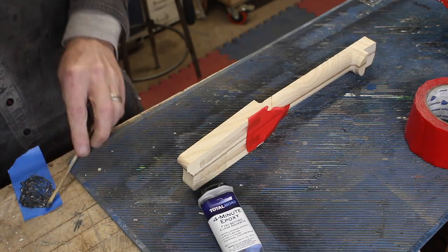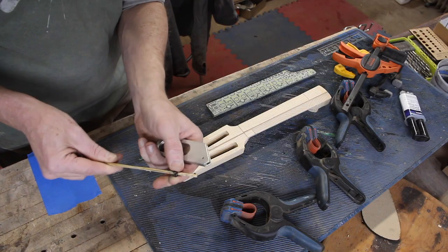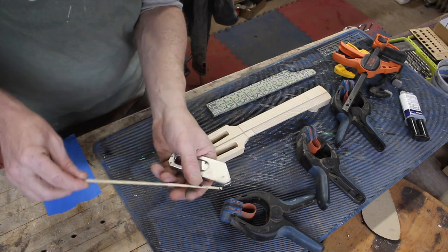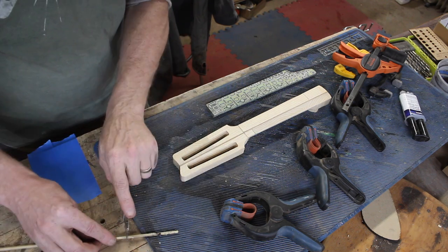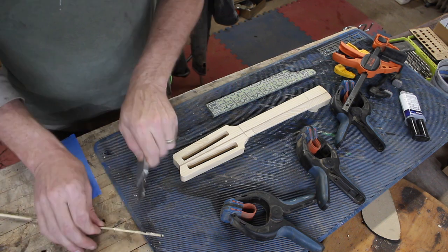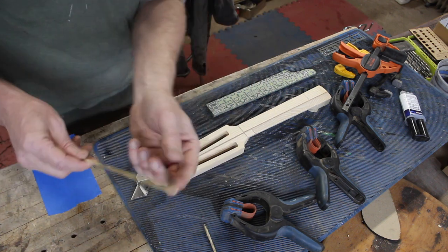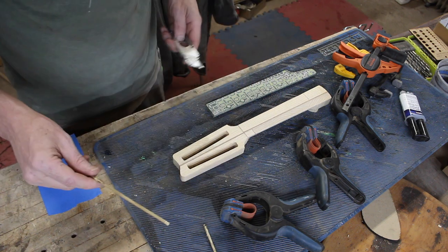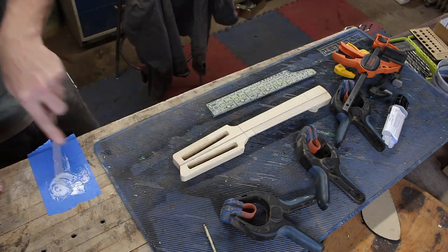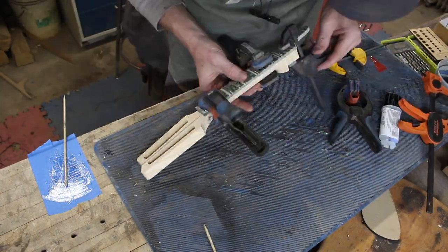I filled in the chipped-out areas with a little bit of tinted epoxy, and then epoxied on the fingerboard. I use bamboo skewers a lot in the shop to stir things, and when they get too cruddy to use, you can score it around all edges and snap it to get a nice clean edge again. If you just try to break or cut it, it gets all splintery, but the scoring trick with a razor blade keeps it nice. While the glue dries, I can go back to the body and start finishing shaping it now that I have all the cavities cut and everything figured out.